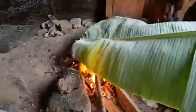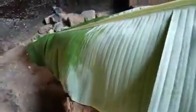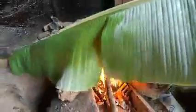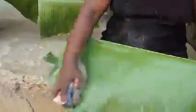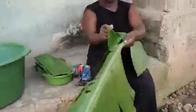After getting the fresh banana leaves, you have to wash them, but before that, we apply some heat by placing them on top of fire. This helps kill the bacteria or germs the leaves contain. It also softens the leaves so that we'll be able to wrap the kenke very well. After this, you tear them into pieces, sprinkle a bit of water on top, and clean them nicely.